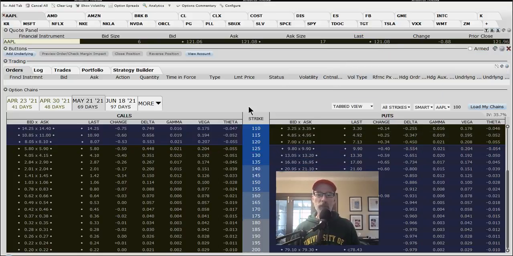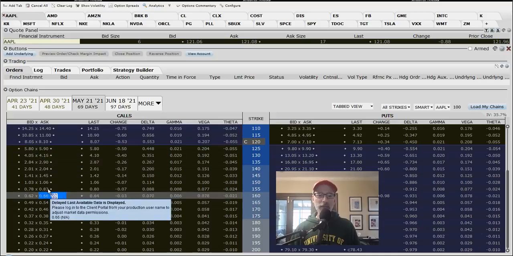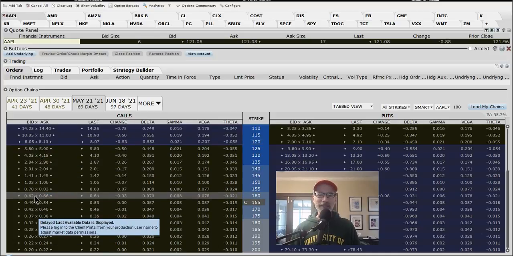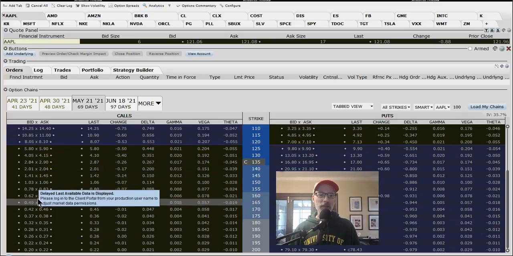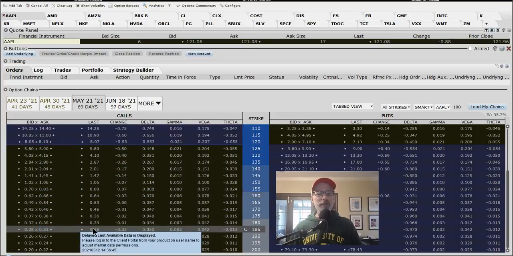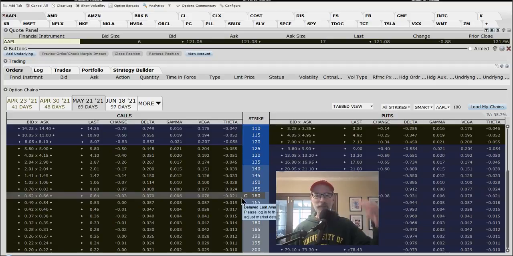Those are called at the money. And though these options would cost $800 to purchase, $800 versus 64 cents. Okay, $8 times 100 is $800. That's how much these options would cost, whereas these only cost $64. So that's why people will default to buying these, called out of the money options, because they're very cheap dollar wise. But if the stock doesn't move, the option price isn't going to move.